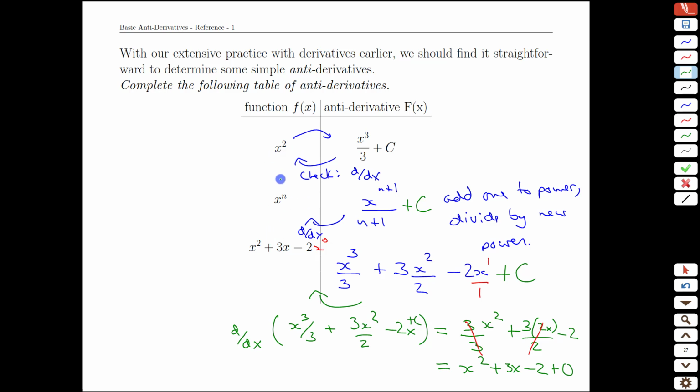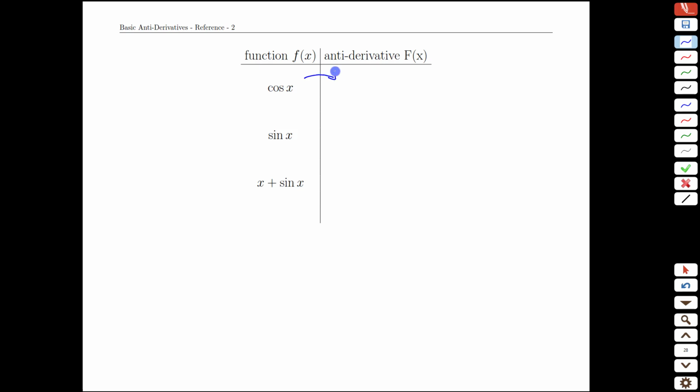That covers our powers of x functions and even polynomials with the use of linear relationships. What about other types of functions? If we have cos of x and we want to find the antiderivative, we should think about what we have to differentiate to get cos of x. A quick check says sine of x is probably a good start. And think back to your rules. The derivative of sine of x is in fact cos of x. No sign, no positive or negative has to be included. So this is perfect with the addition of a plus c. Sine of x, for whatever reason, ends up being a little counterintuitive.